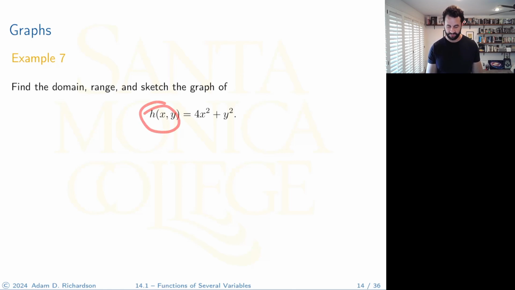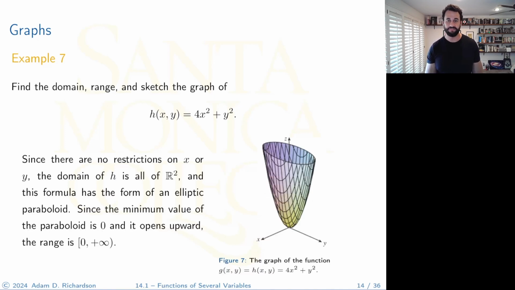Now, the output of this function is just a height. So the input of our function is actually just an ellipse. It's an elliptical region, and the output is a height. But that height depends directly on the point in that elliptical region. And so from that, we get that. There we go. We get a paraboloid. There are no restrictions on x and y. You can put in any value for x and y that you want. I'll show you on Mathematica too. And then the height is going to be determined by what values you put in.